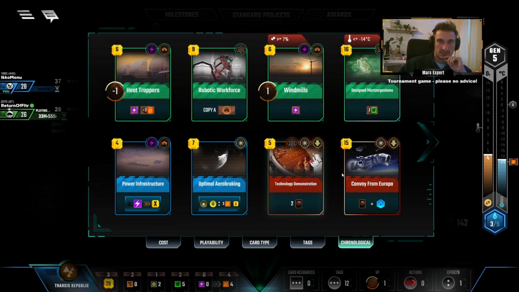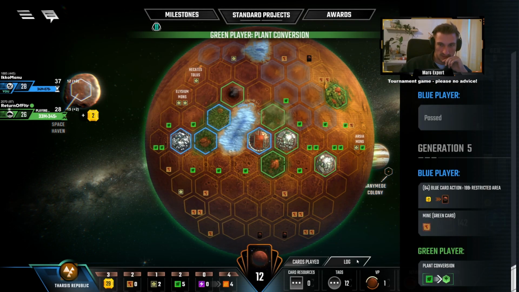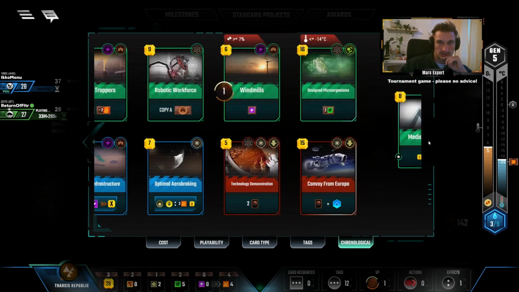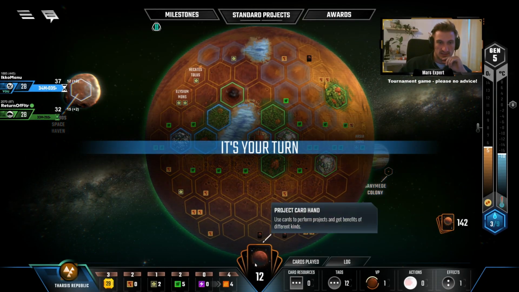If you do 12, this gets back 3, so this is 9 plus 16 is 25. So we can play these 3 if we want. So play these 2 first, see if we draw like a cheap event, and then play Convoy if we do, and play Design if we don't. I think that's the plan. Planned conversion makes sense. Or instead of playing Design, maybe just play Cloud Seeding. See, Cloud Seeding seems better. Design might be overkill.